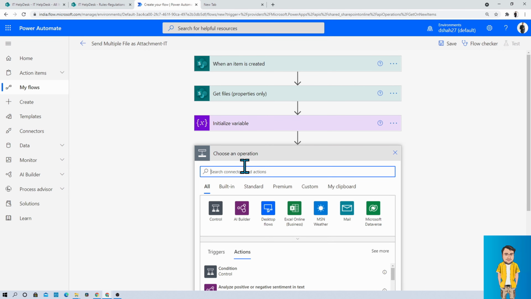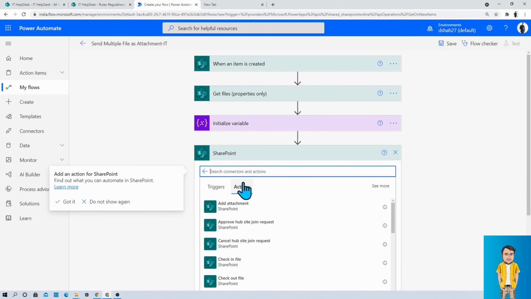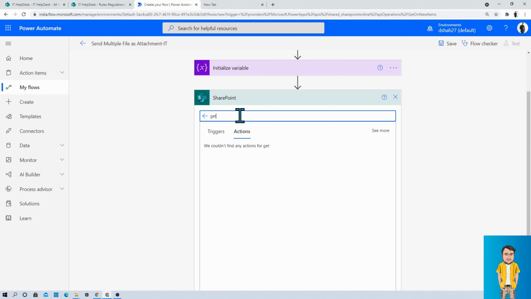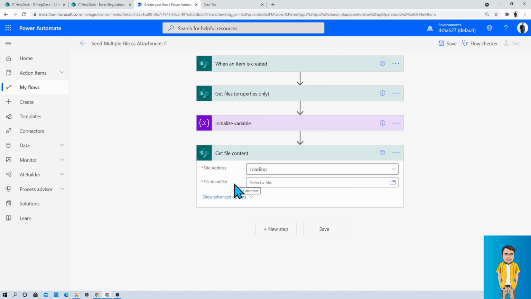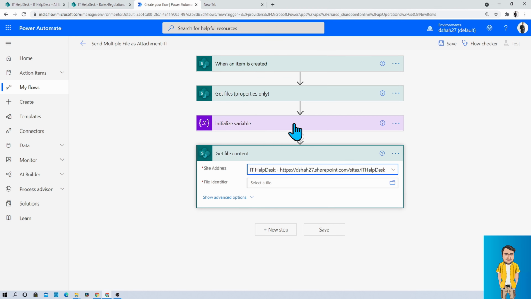Now once we get the file properties, it's time to get file content. So just add an action and search for SharePoint and search for get file content. Once you add that, you need to provide site address and file identifier. So the site is IT Help Desk.